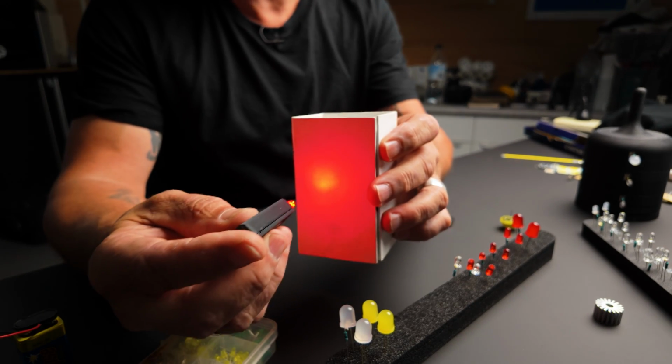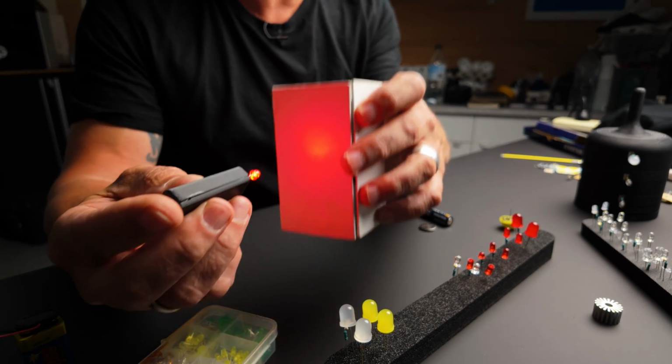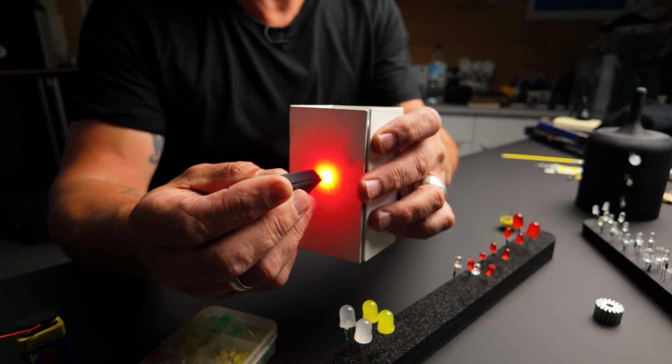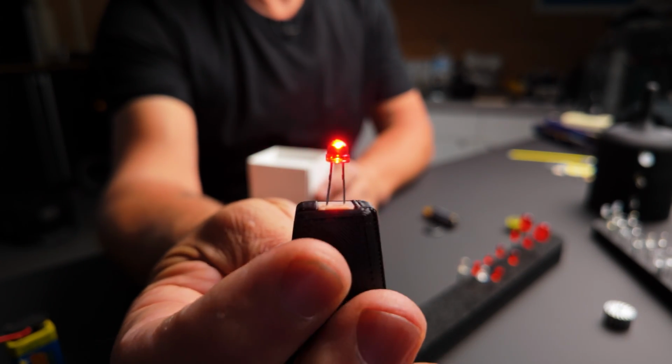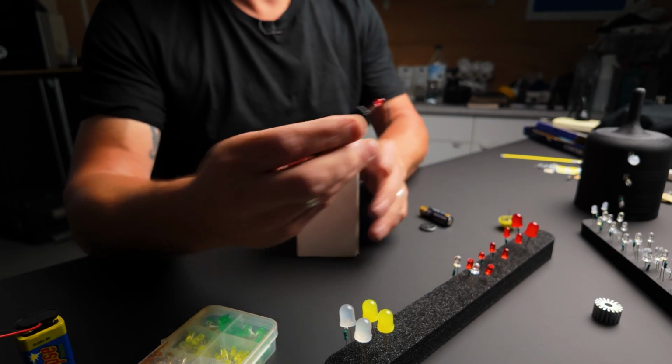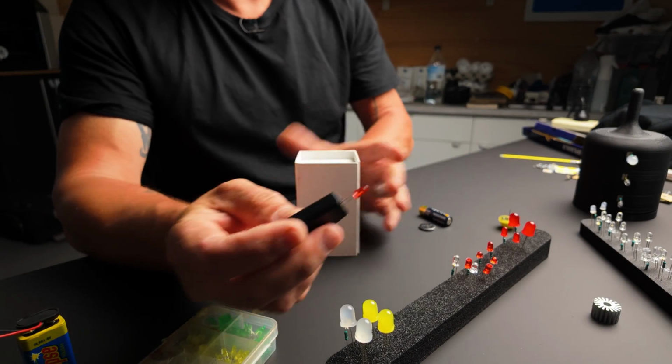This one here, that's a real pinpoint of light. If I go close, yeah, but it's a clear case. Oh no, sorry, it's a diffuse case, but that's a different pinpoint of light. And these LEDs.